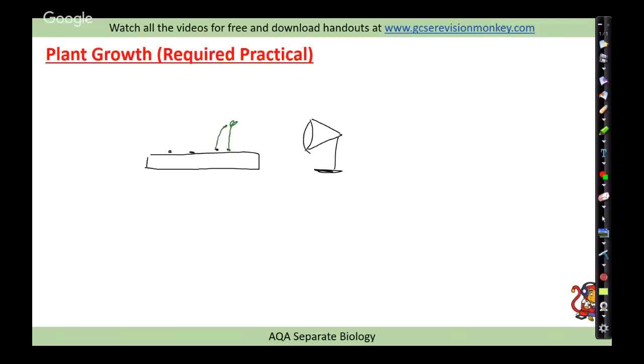and they might be bending slightly towards the light. One should be bent a little bit more that way. And you would need to draw detailed drawings of what's going on and accurately measure the lengths of the seedlings that you are drawing. You may then want to change the position of the lamp so it's not over here anymore. And instead you might want to put it on the other side, like so. And again, do exactly the same thing. Draw, record, measure the height.